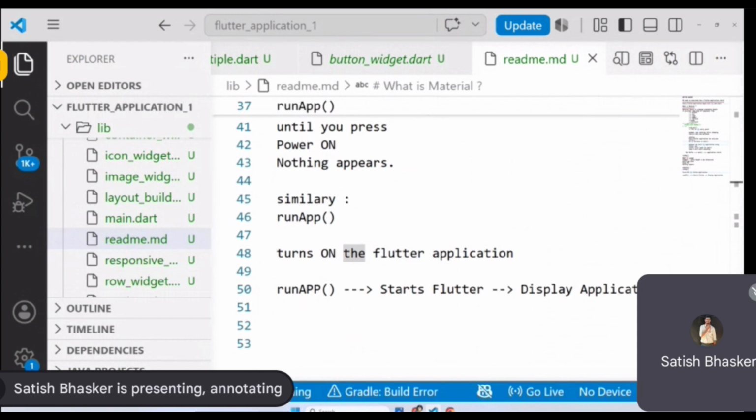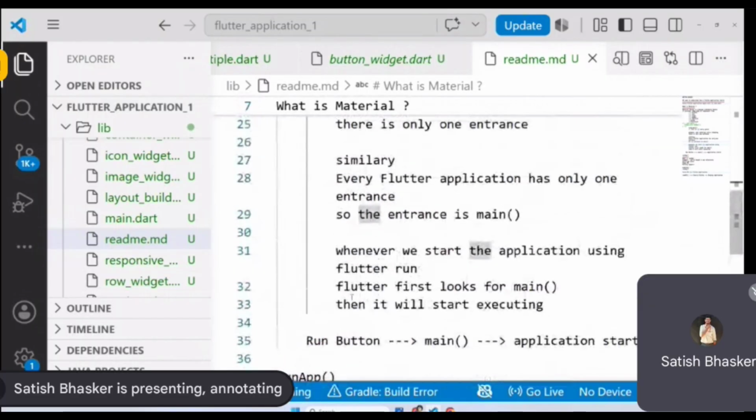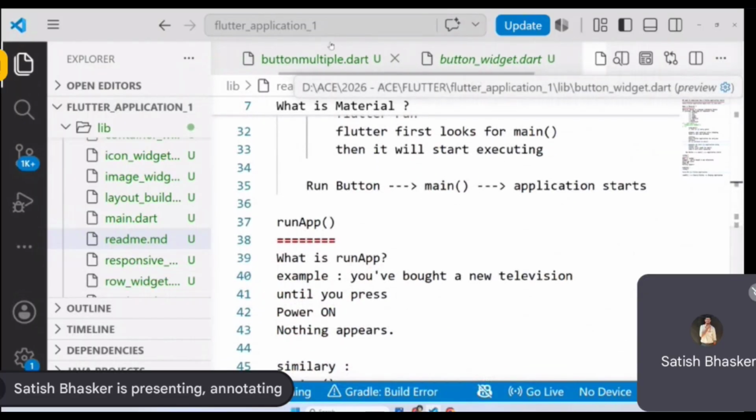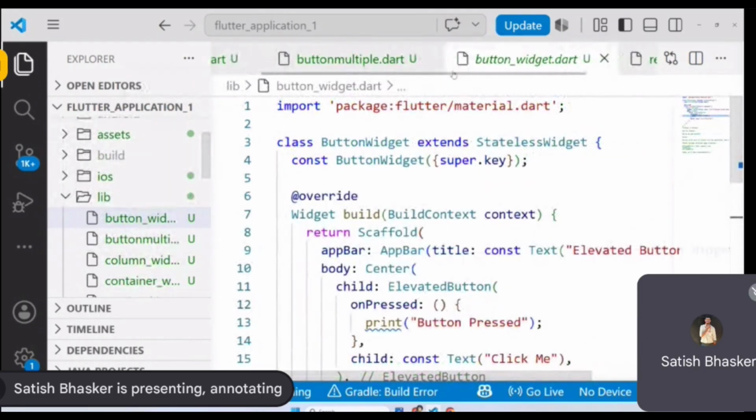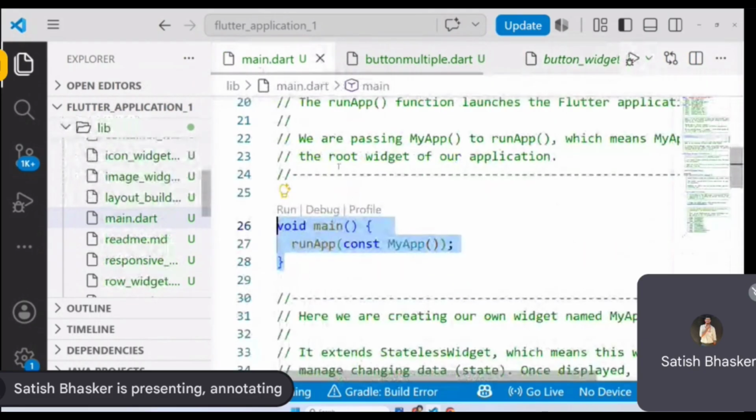Then constant MyApp. We have constant MyApp. Constant MyApp creates, what's MyApp? We created our own. What is MyApp in this? Again, till here.